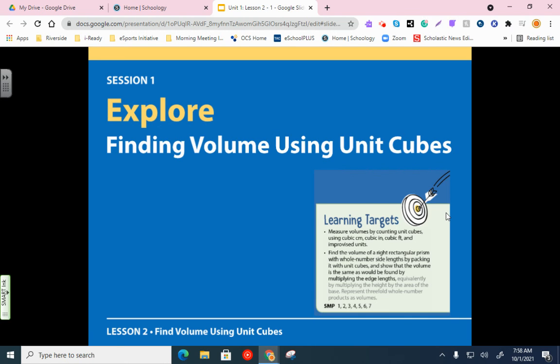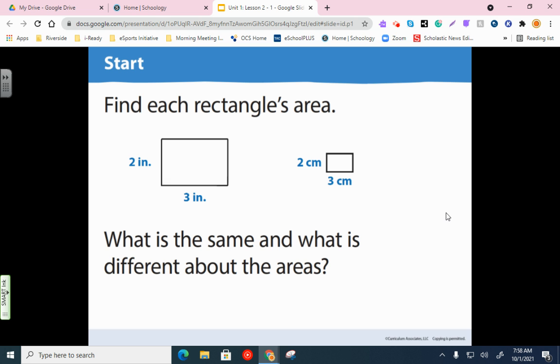All right, so we're moving on to lesson 2, session 1. And just a reminder, the first session for one of these lessons is usually pretty short. It just introduces a new concept. And the new concept we're introducing, we look here at the warm-up, is the fact that when we're finding volume, sometimes it's a specific measurement.